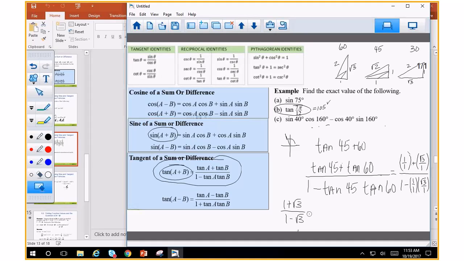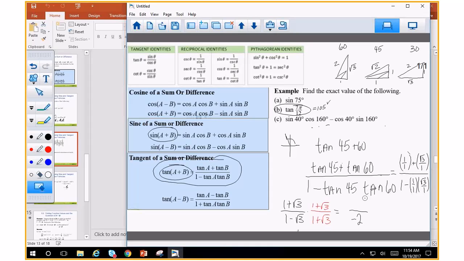Now, I'm going to multiply by the conjugate, which I asked y'all what I multiplied by before. 1 plus square root of 3 over 1 plus square root of 3. And that's going to give us on the bottom shortcut number 3. Which shortcut number 3 will give me 1 minus, okay, I think I know why the answer is like it is now. 1 minus 3, which is what? Negative 2, Hubert. That's right, class.